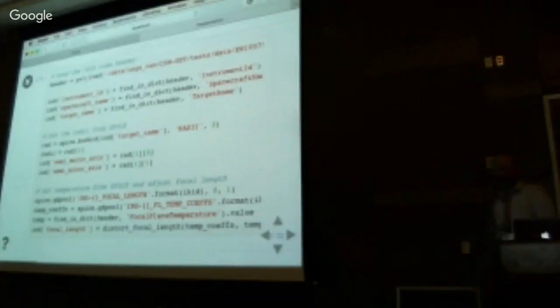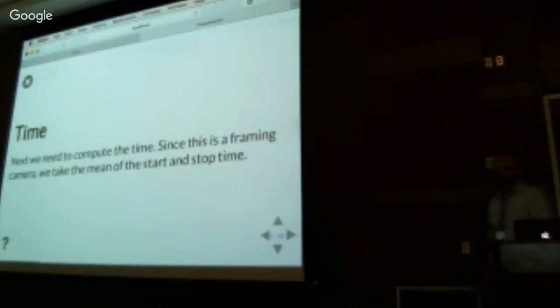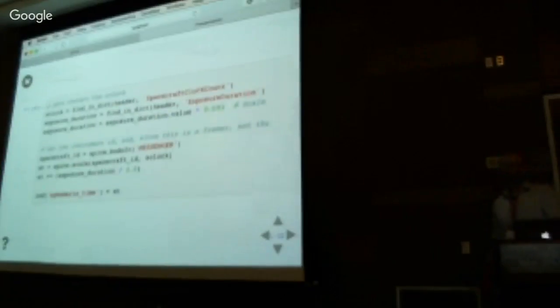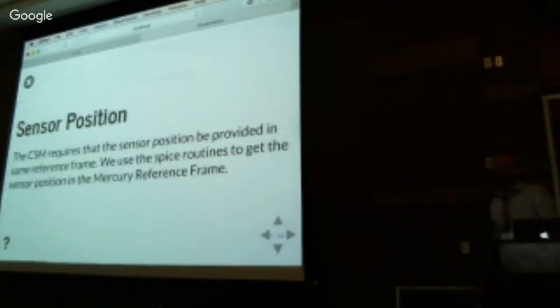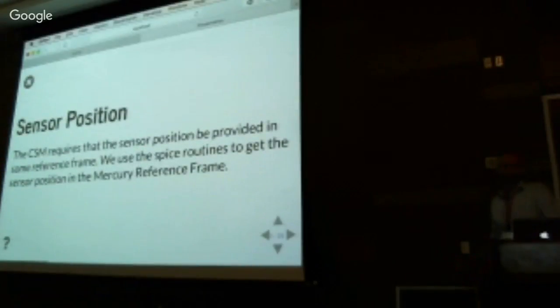So again, PVL module, which is absolutely awesome. Some other information that we need to make the camera model work. It's really nice to know kind of what you're looking at. Semi-major, semi-minor axes of the body, and then we go ahead and we add the temperature-dependent distortion. Run it. We need to work with time. It's a framing camera. Chris, enlighten me. Just take the middle and you're good to go. Do that. Nothing magic here. Just a computer should be doing it in the future.